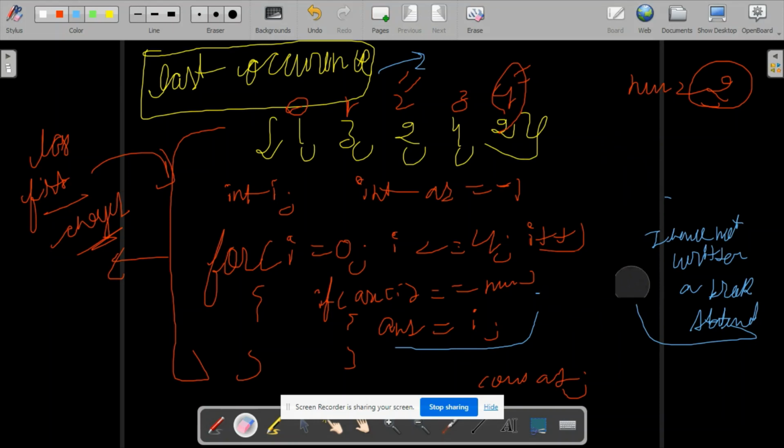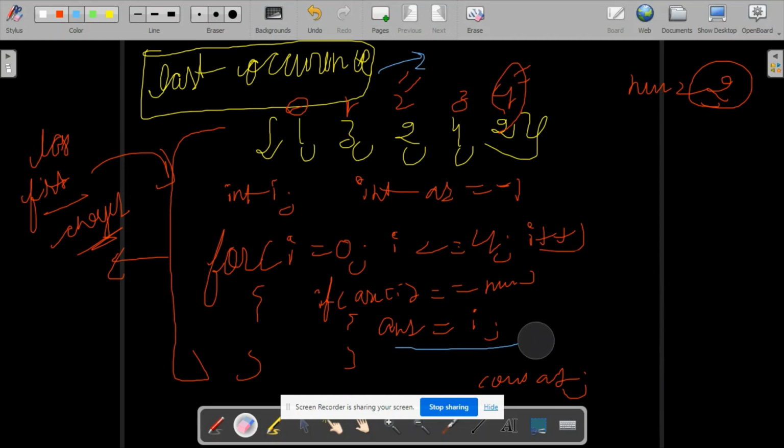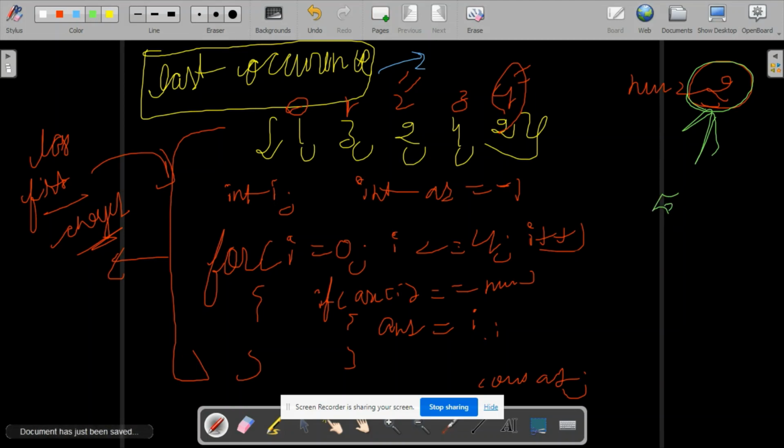What do you mean by last occurrence? Pay attention to what I am saying now. It means even if you found the element the first time, you have to keep searching for 2. If you found this 2 at some index, don't stop. Don't come out of the loop.